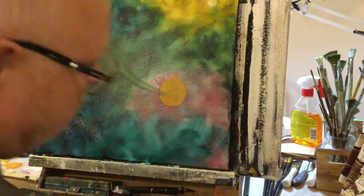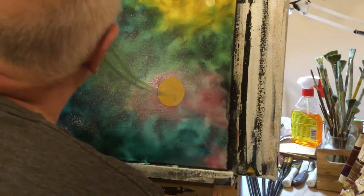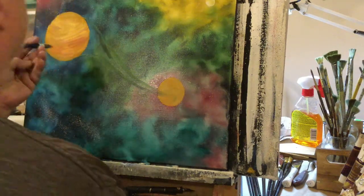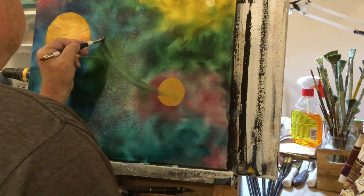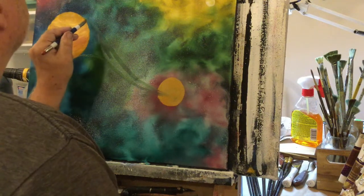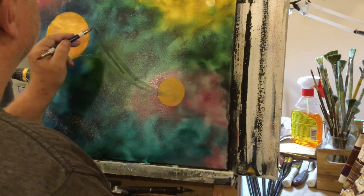Where's my... Do I still have that paint eraser around? If I have my paint eraser around, I might can work this in. Let's see. Let's figure it out. So basically what I'm doing here, I'm just scraping the paint back off the canvas using this little eraser. You can do this with a pencil eraser, if that's all you have. This is a William Bickford deluxe paint eraser. I don't know if it's a deluxe paint eraser. I just say that.